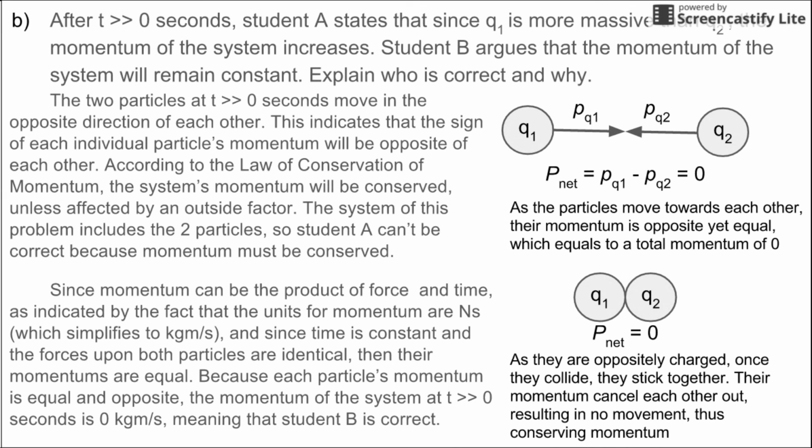And even when they stop, since they're not moving with each other, the net momentum is still zero, because momentum is the amount of force experienced. It's essentially what keeps them moving. And since they're not moving once they collide and stick to each other, as particles do if they're attracted, their net momentum will be zero regardless.